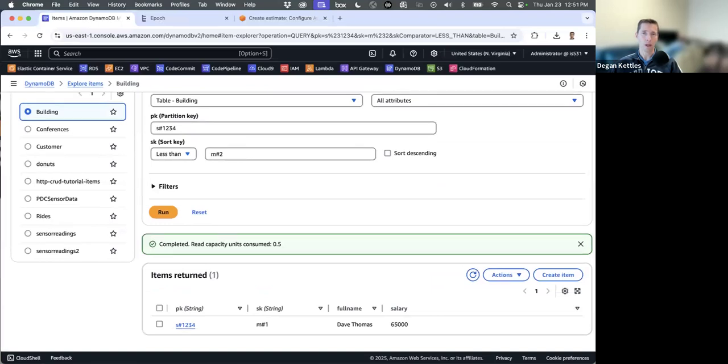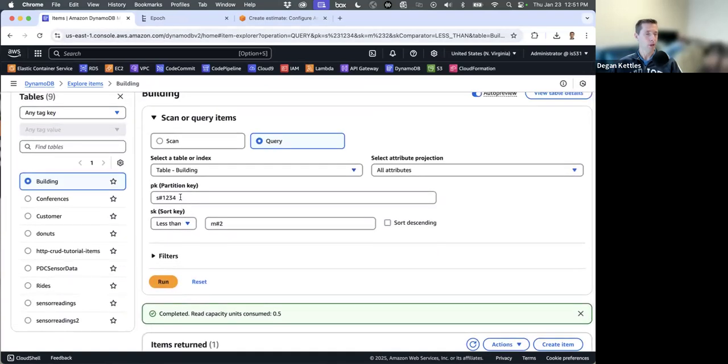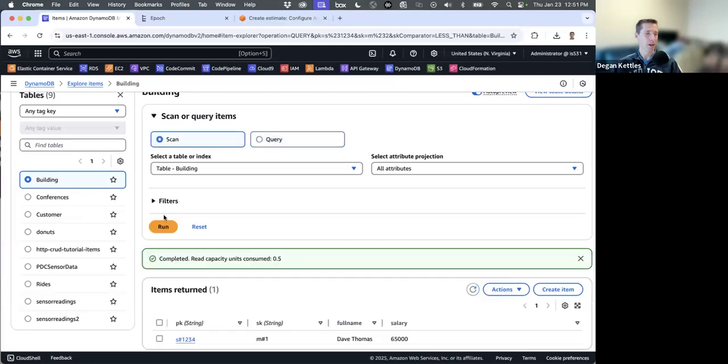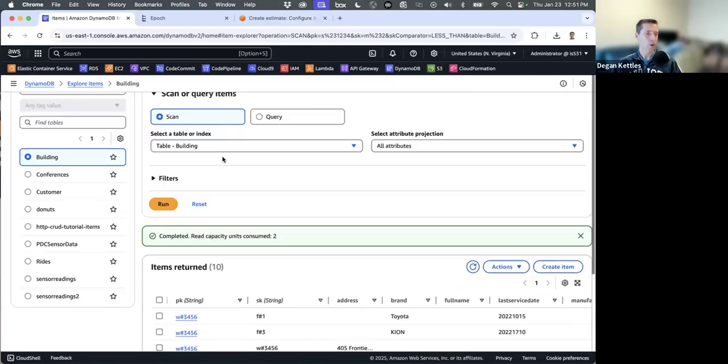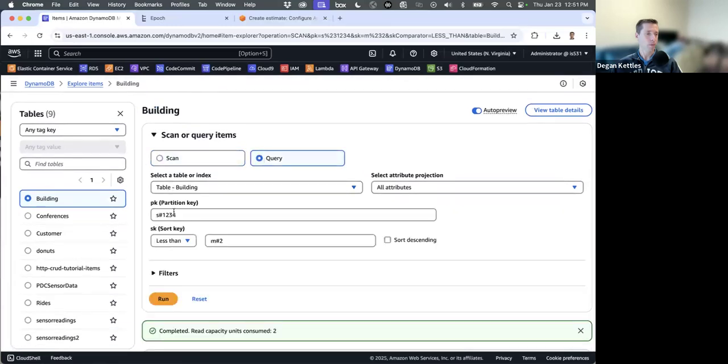And then I recommend doing a forklift query. So a little bit more generic, like how would you query for forklifts? Well, I guess the first thing we're going to need is I'm going to go back to scan for a second. Warehouse 3456. All right, so we're going to use our partition key warehouse 3456. And then maybe I'll start off with begins with F pound. And so that gives me all of the forklifts.